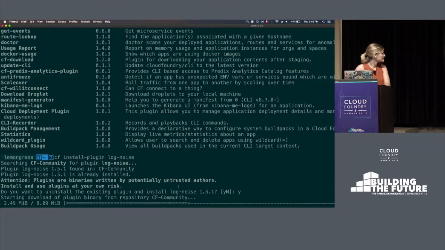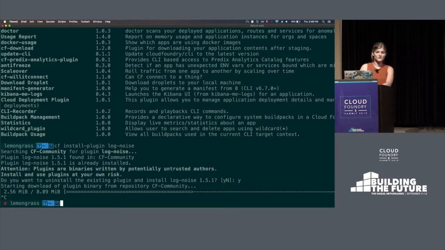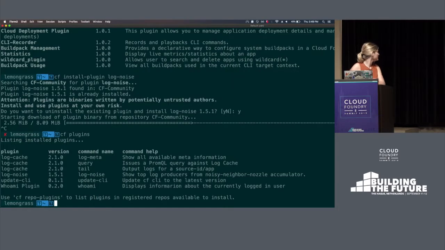So this is taking a while, so I'm going to say that y'all have seen how to install one, and it's great. And we can just use some of the ones that are already here. So hopefully I'm still logged in. But for example, if I wanted to use my log cache plugin, I could be hitting an API and get a really extensive JSON drop.